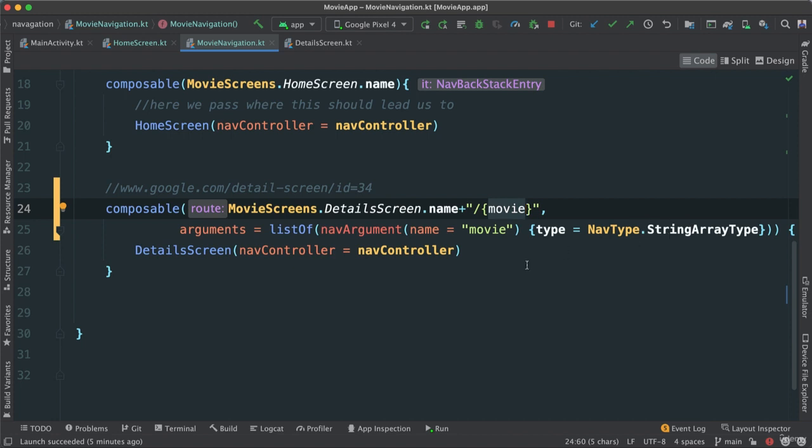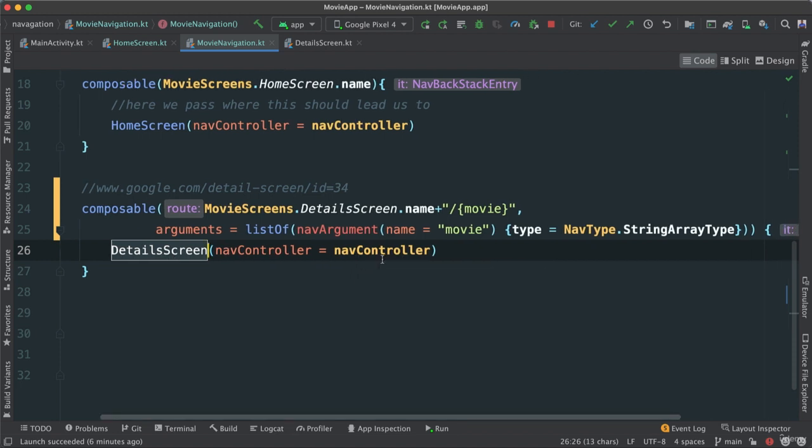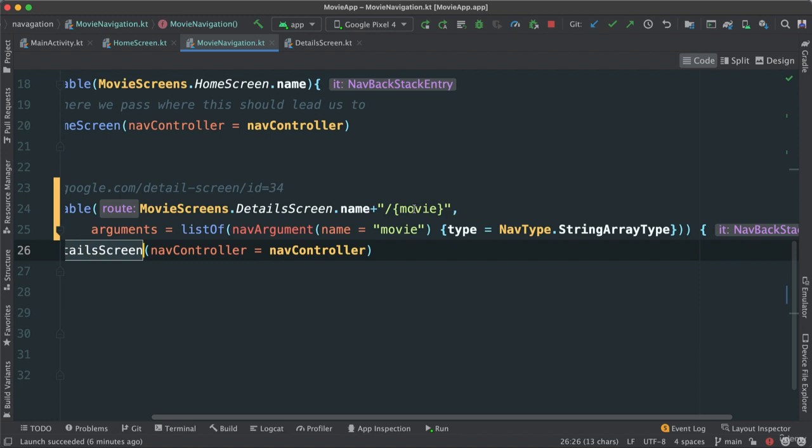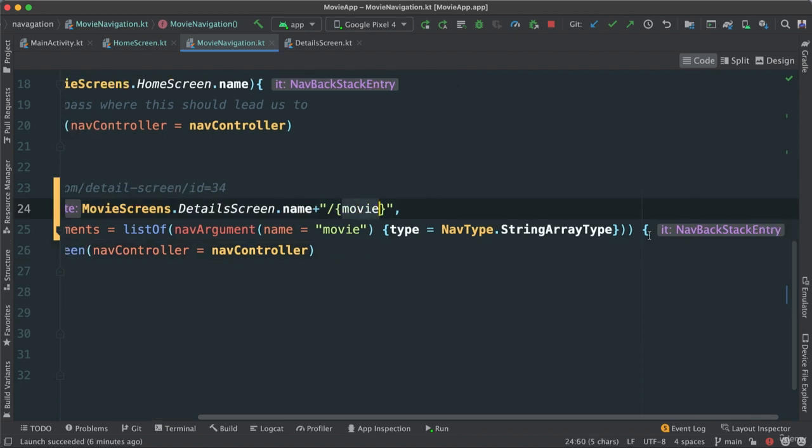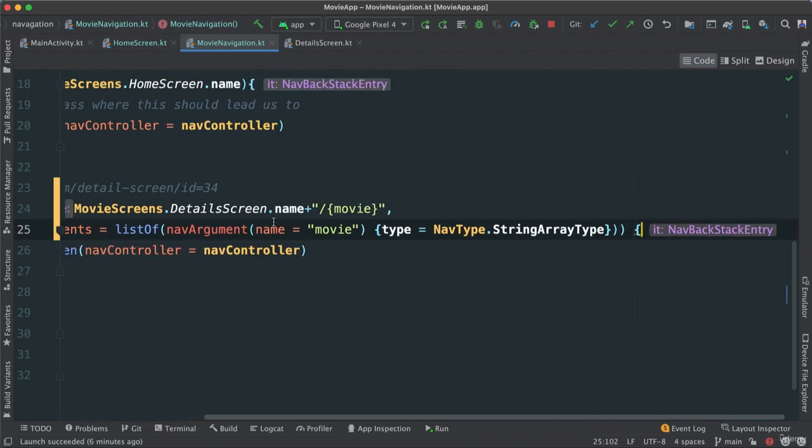Now, once we get there, being inside the detail screen, how do we then retrieve that information, the information we're going to be passing from this argument? If you look at our lambda here, this is the composable lambda. We have access to this NavBackStackEntry.